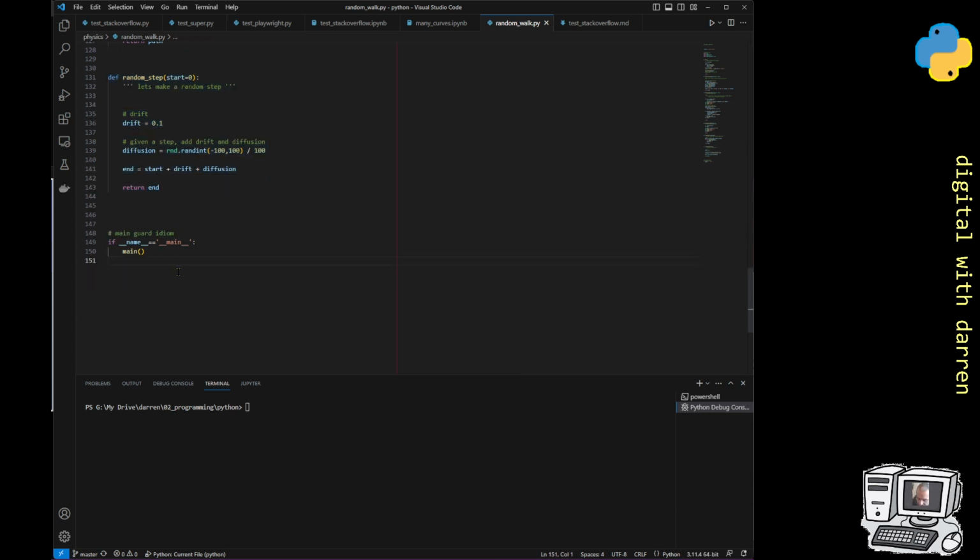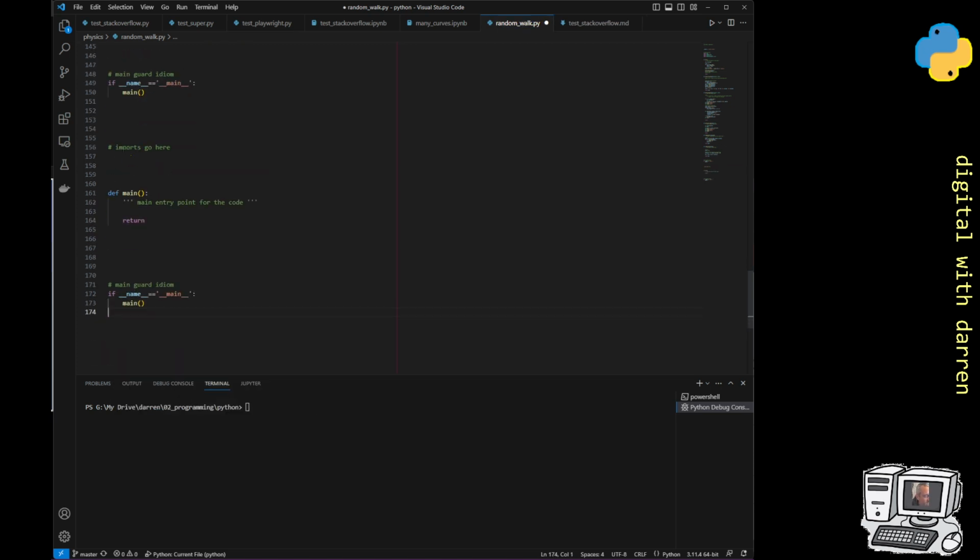But the first thing that I do is I have a template here, and this little area here is a template. If we have this standard, this is called an idiom, a standard pattern in Python: if name equals main, then we run the main function, and everything can be called from the main function at this point in time. This particular main function is empty. But we like to refer to that right at the beginning of the code. At least if you do that, then you can put in other functions down below.